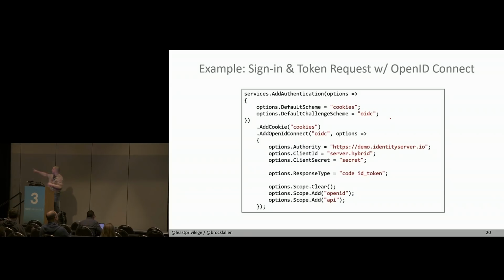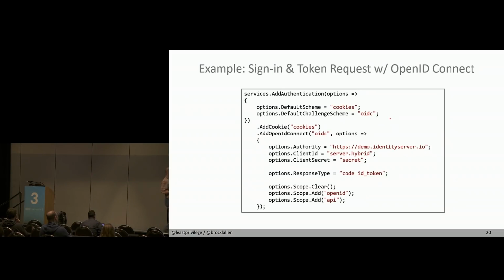Okay, so here's an example of what that would look like to use OpenID Connect. So OpenID Connect is a protocol for authentication. It allows the user to go to a different identity provider to log in, and then your app can get the result of that, and your app doesn't have to collect the credential. When they come back from the external provider, though, they do need to have an authentication session in your app. So notice we still have to use cookies, because the result of the external authentication, that's just like a one-time handshake, and as that's complete, you want to keep track of the user. So the external authentication will result in a cookie within your application.